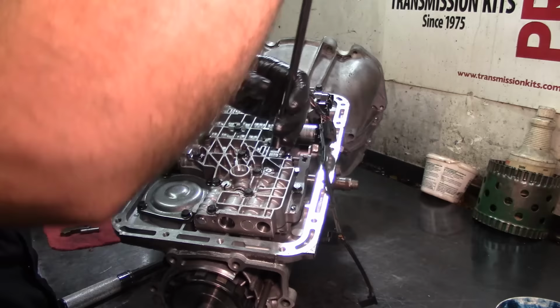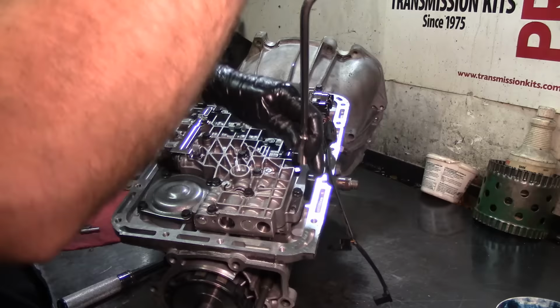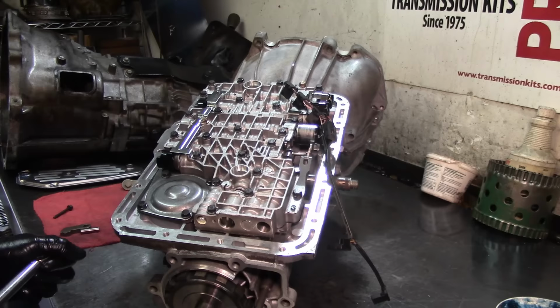You can actually, so that would be park, reverse, neutral. Just set it in neutral because you have to align your range sensor. 100 inch pounds. Now let's go ahead and do the other five.